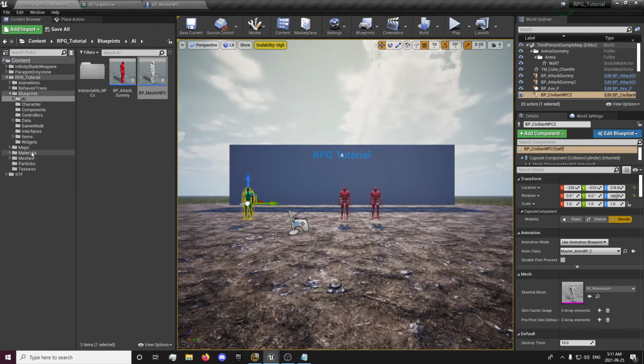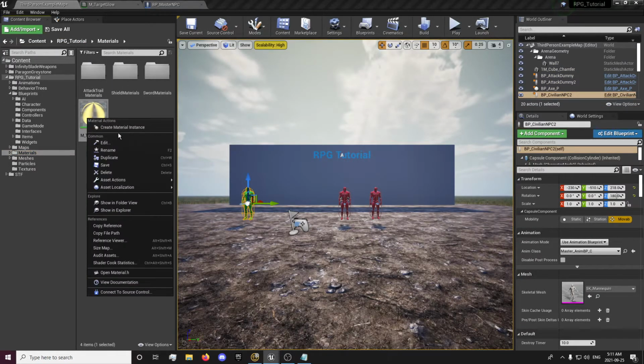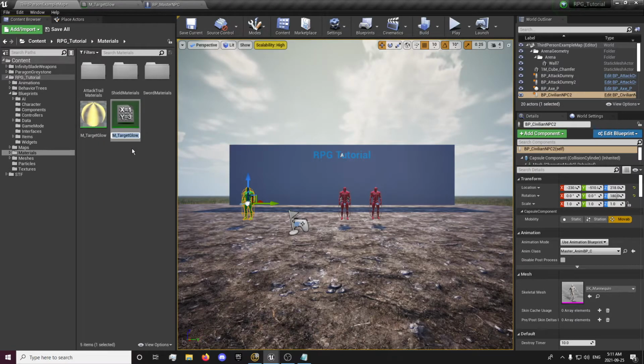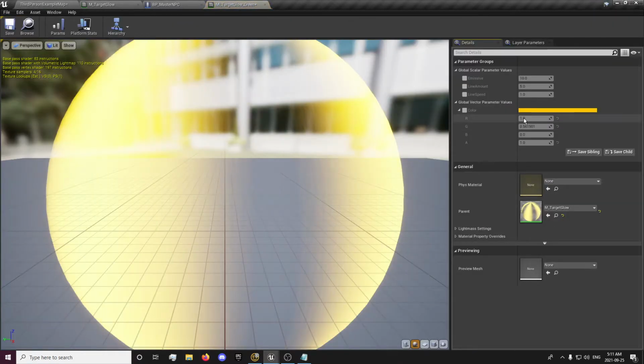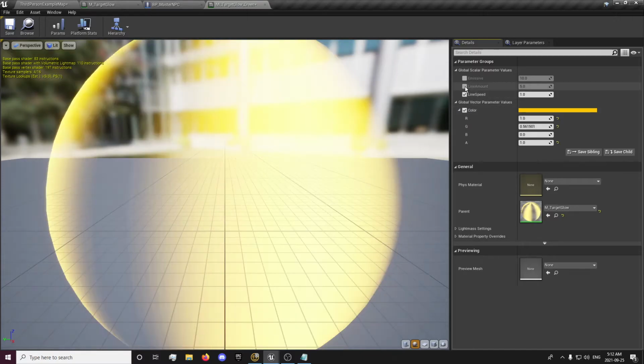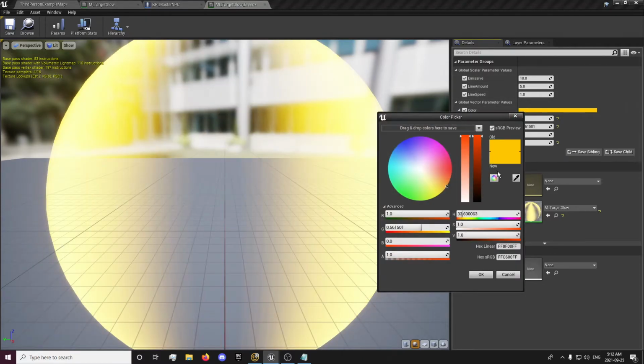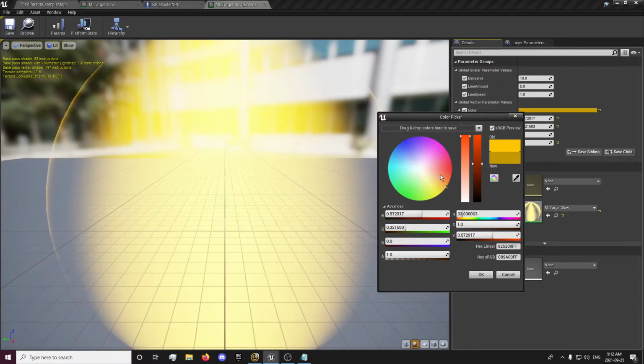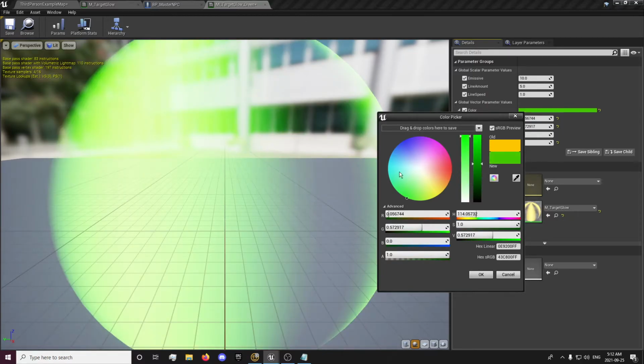And I'm just going to show you a few material instances. So you can create a material instance. Just going to make a green one. And make sure you check these boxes on so you can adjust them.